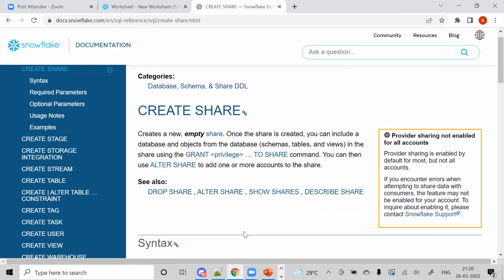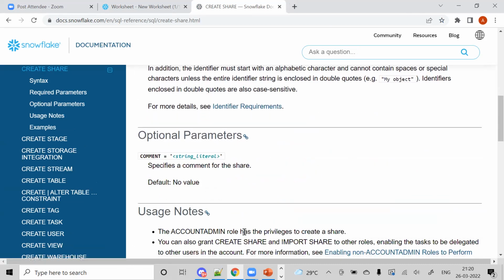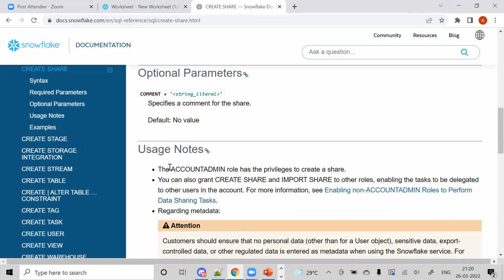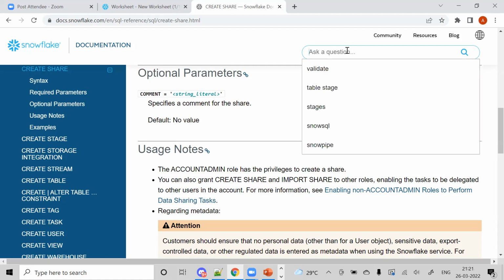Okay, and the account admin role has the privileges to create a share. You can also grant create share and import share to other roles, enabling the tasks to be delegated to other users in the account, but you have to give them explicitly. By default, it is with the account admin. When you want to give it to some other roles, you can do that, but it is not automatic privilege.